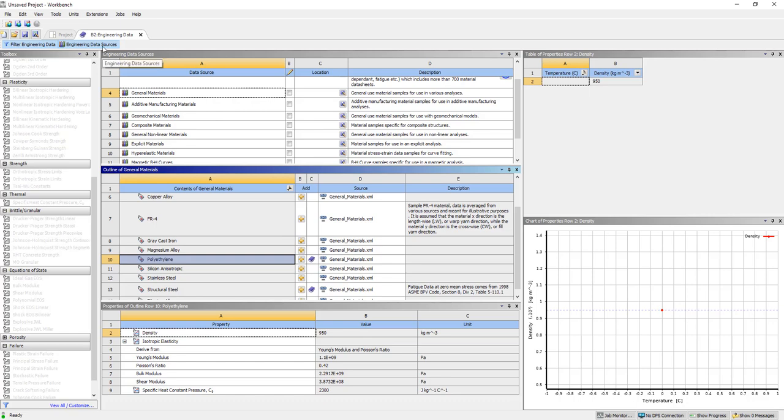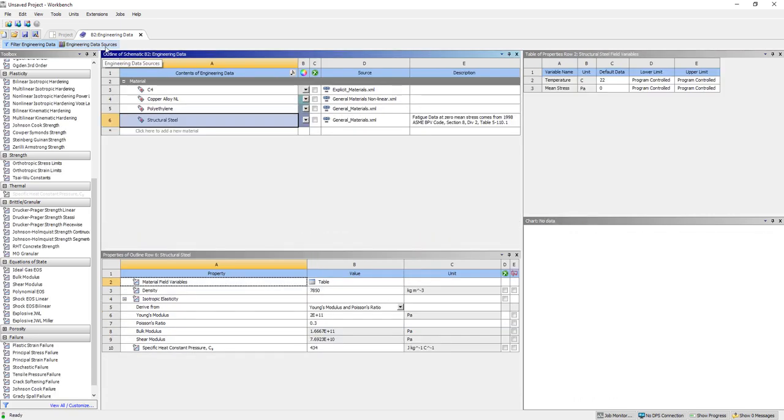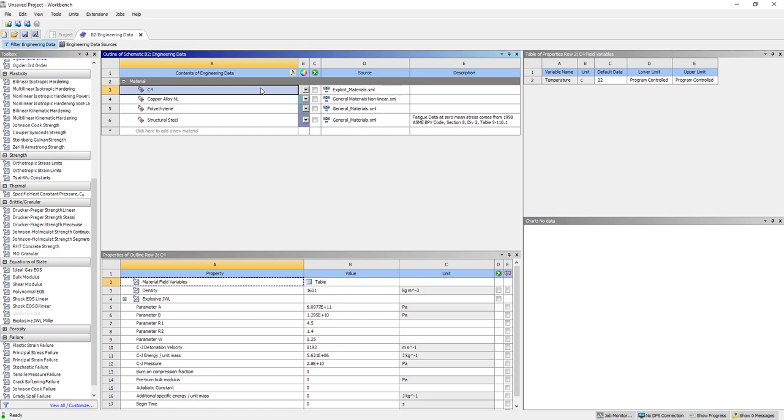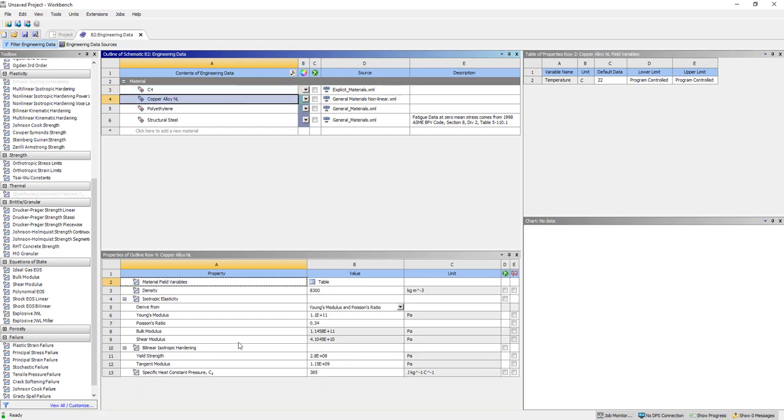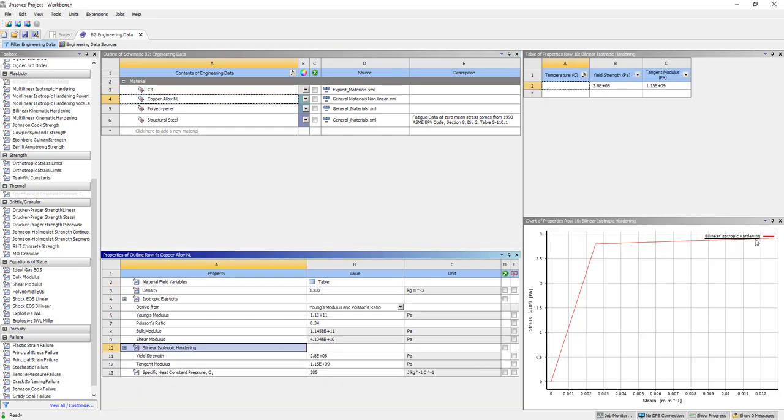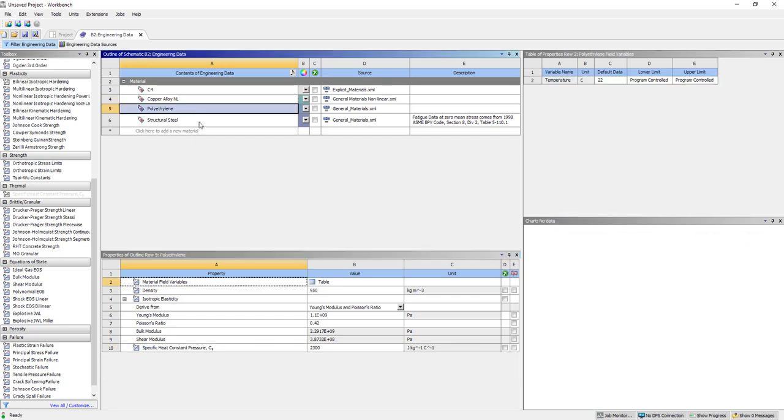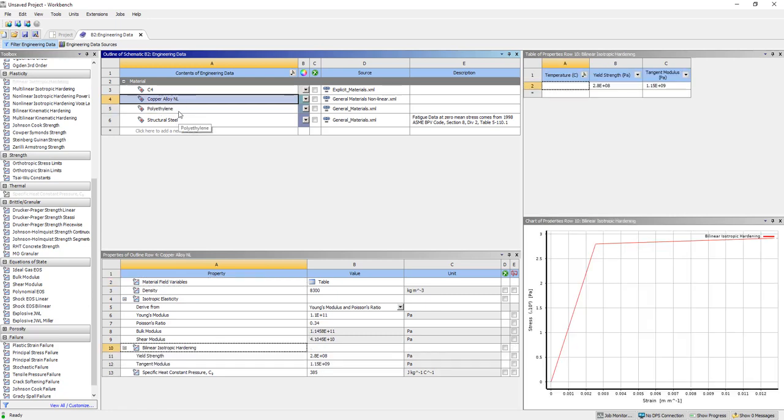So I've collected a few different materials from different libraries. So you see we have all of the C4 data, copper nonlinear with a plasticity curve, and polyethylene as a linear material. We want to have both the copper and the polyethylene fail at a certain strain rate.